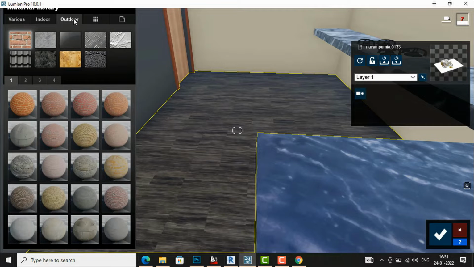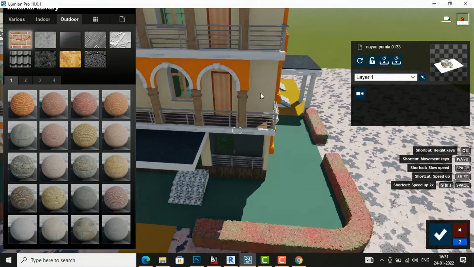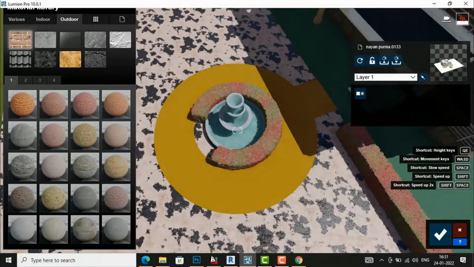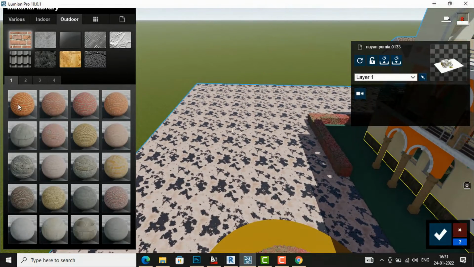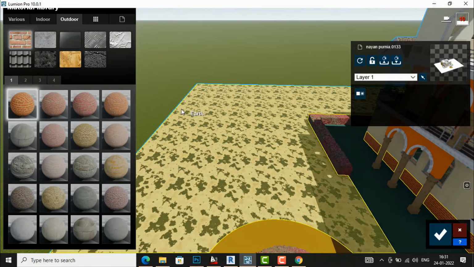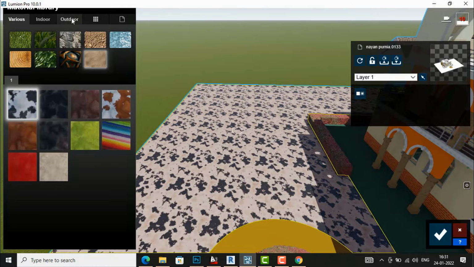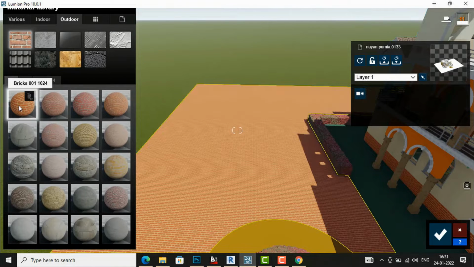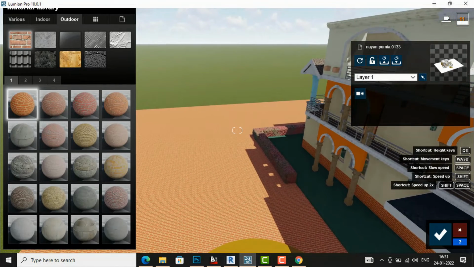This is for outdoor materials, and you can see some outdoor materials. And again, if I am going to my outdoor area here and I want to apply this outdoor material, so this one is bricks here. If I am going to select this brick, I want to apply this brick here, so I will select this and again double click on this. I will go to this outdoor and I will apply this brick effect here. So you can see this is the bricks.